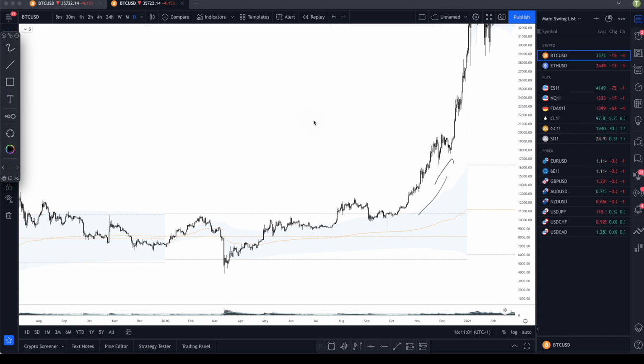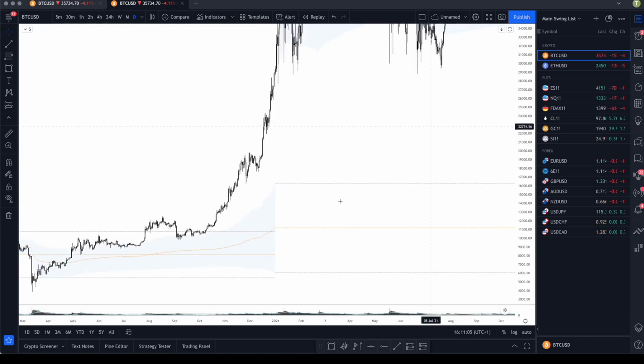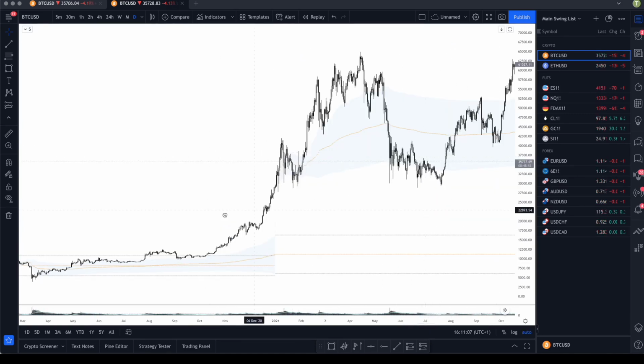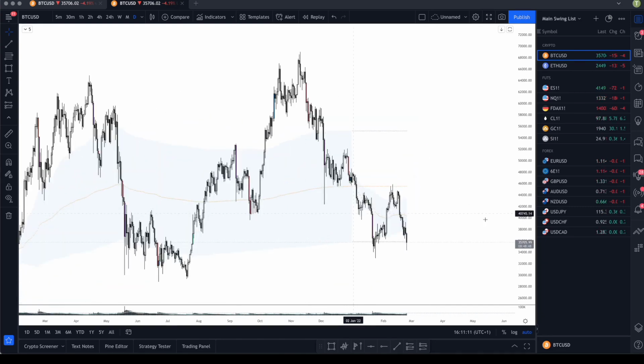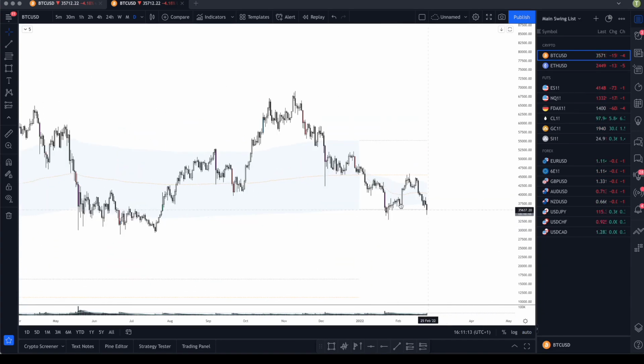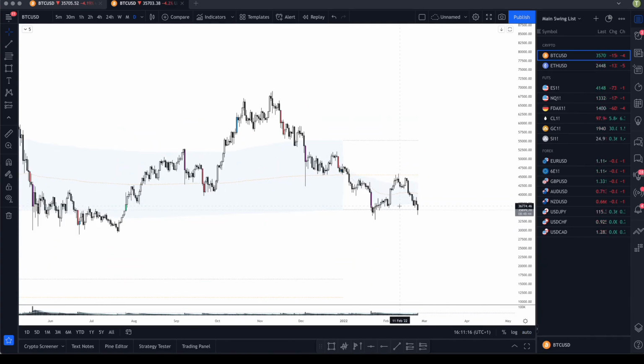Okay, so how do I use this though? That's an important thing, because without having any proper strategy, it's still just a tool and you can get really confused when it comes to real trading. So I'm looking at two of these VWAPs. The first one that I'm looking at is on a daily chart, the yearly VWAP with once again one standard deviation from it. So this is my daily picture.